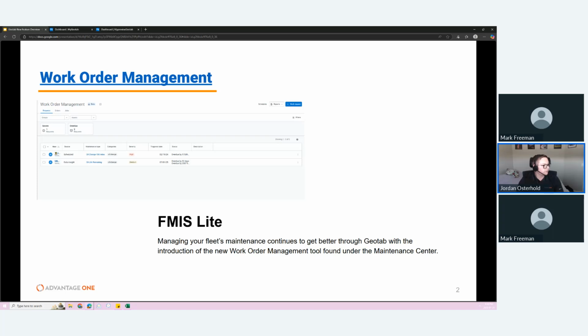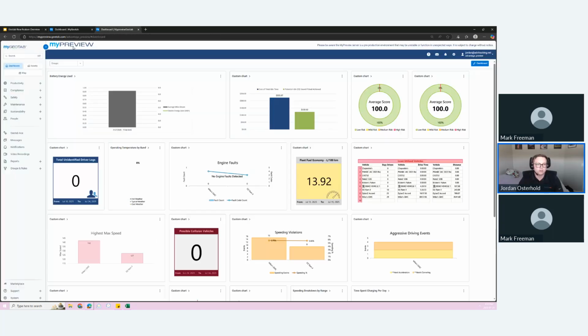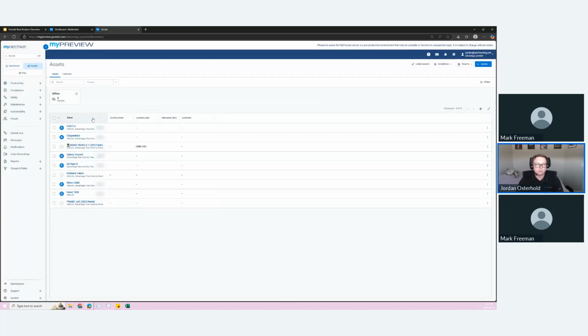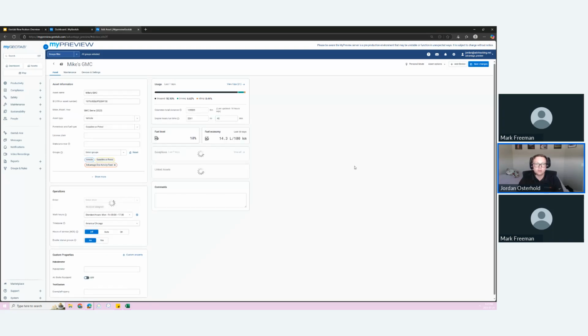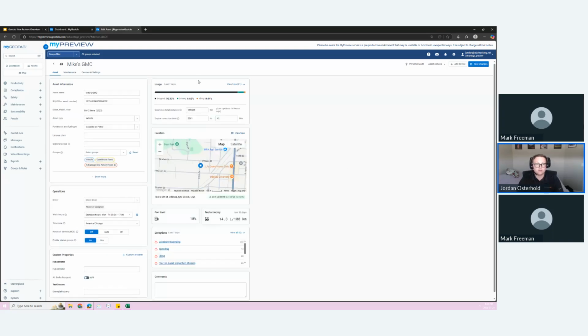Battery life for Petro. I see what you're saying. So you're looking to see like maybe the percentage of driving time left for these vehicles. So I'll take a look at Mike's GMC, for example, as this is a real vehicle. We can see in this instance here, this is a strictly fuel vehicle, and we can see its fuel life is 10%, and there's actually even the fuel economy for that vehicle as well.